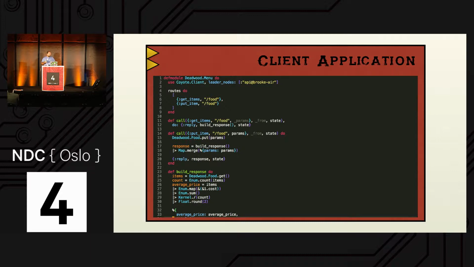Now, in this one, what I actually did for this Coyote client was I specified a different leader node than what's in the config. So in this case, we're saying that we only have the API as the only server that we want to register these routes with, because it doesn't care about anything else. It just wants to service these requests. And then, of course, we're going to build our response. Now, this one's actually a little more interactive, where we're going to use Postman to relay the posts and the gets from it.